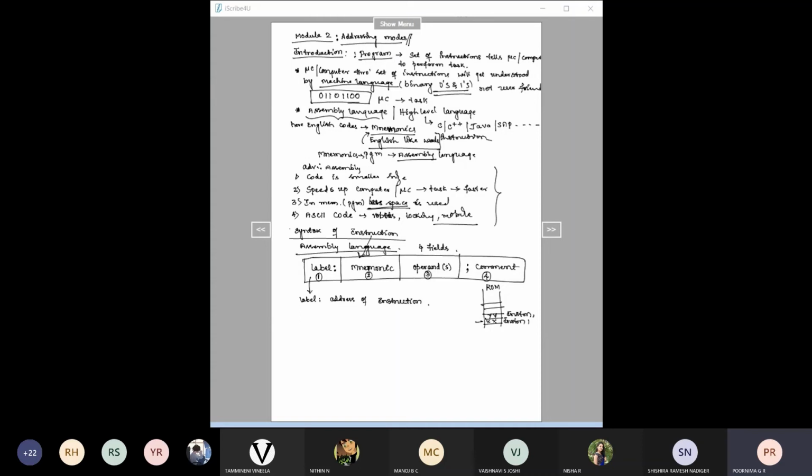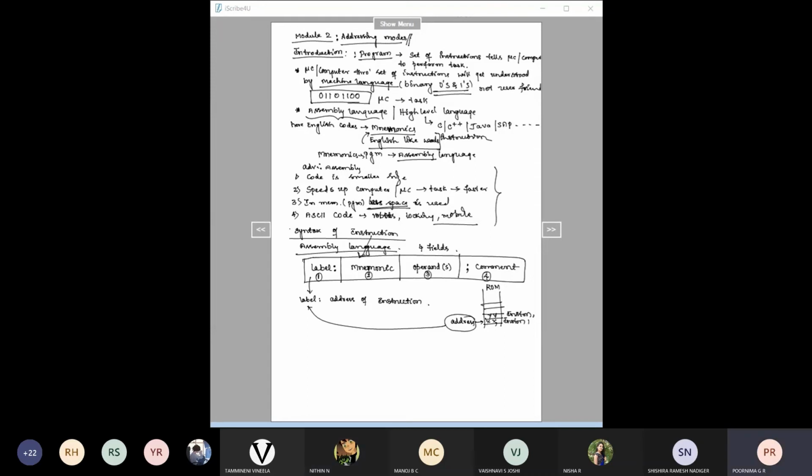This instruction 1 will have some address. The address of any instruction is termed the label. Is it clear, students? Yes, ma'am.